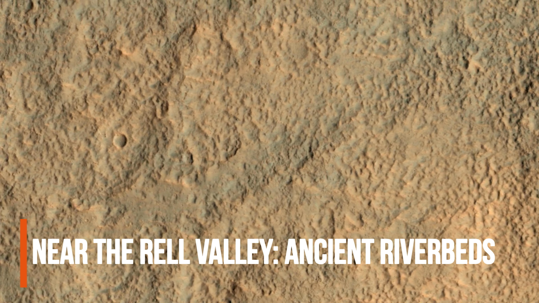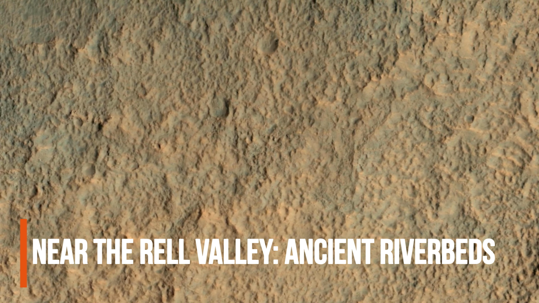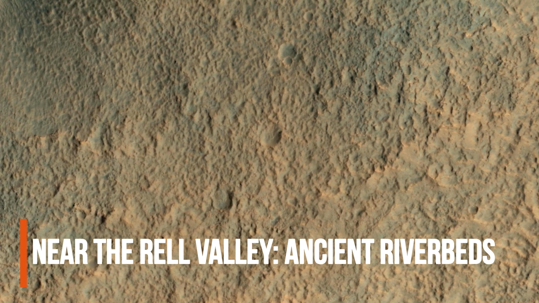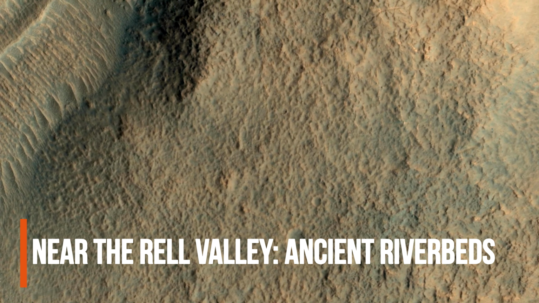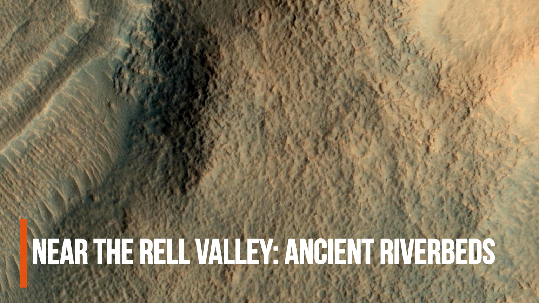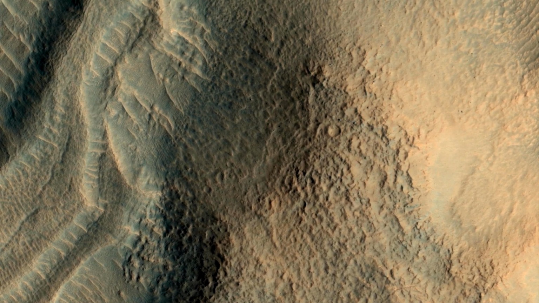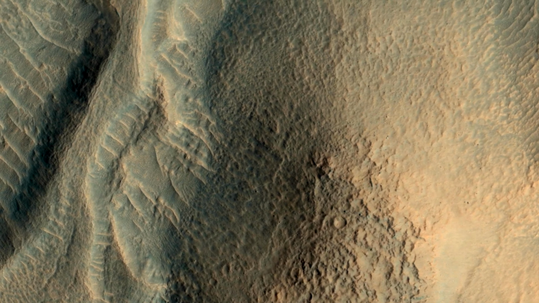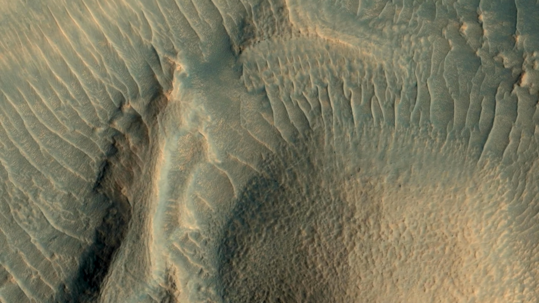All available data indicate that these specific depressions, filled with sand, clay, sandstone and other sedimentary rocks, were created by the impact of water currents. Just imagine turbulent streams of rivers running from northeast to southwest to the Rell Valley and flowing into a huge lake in the Hellas Plain, a rounded lowland of shock origin in the southern hemisphere of Mars.